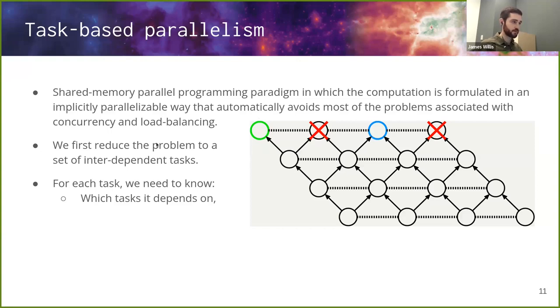But then we also need to have what we term a conflict. This is when a task operates on the same cell as another task. This is how we make sure that no two threads are acting on the same cell. So that's what the dashed line represents here. As long as there are no conflicts, this task can run.